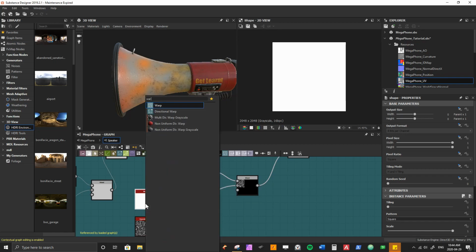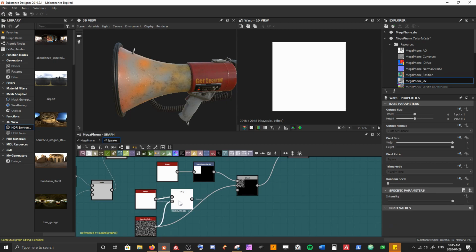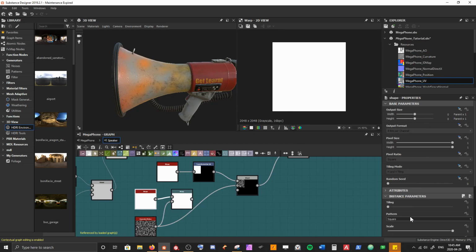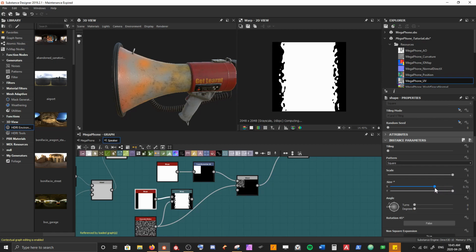And I'm going to use a warp node. Now, in order to be able to see the warping effect, we actually have to have a little bit of black value in our texture set here, because otherwise there's no values to warp. So it's just going to be warping white value on top of white value there. So if I come to our shape and I just decrease it on the X here, you can see now we're going to start to get some warping and some different kind of geometry or shape there.